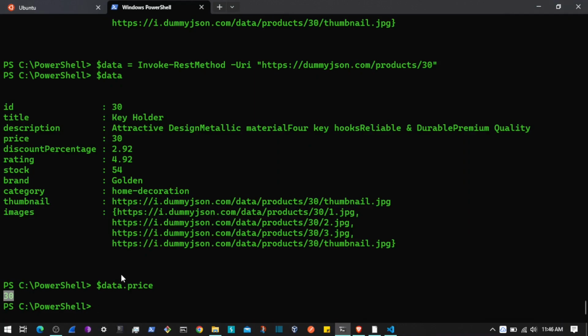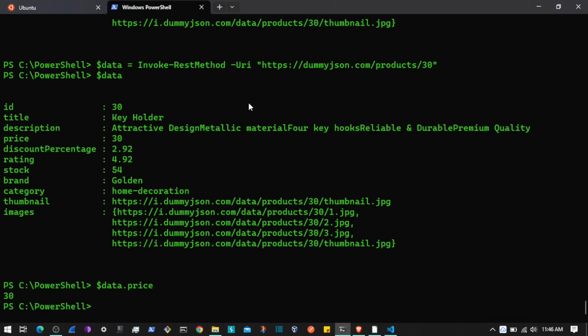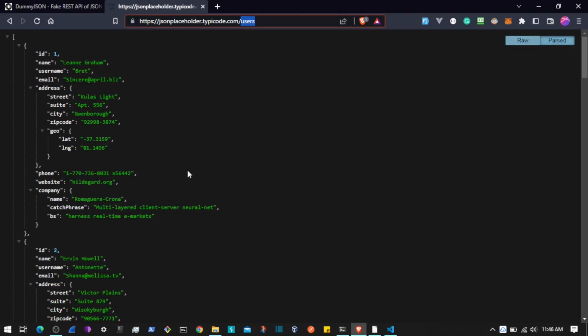Let's say you have a script where you are using some product price or some API data that is returned from an API, and you have to use that in a script. If it is a REST API, you can use the Invoke-RestMethod command, send the request and return the data, or send a POST request and store the data, and stuff like that.